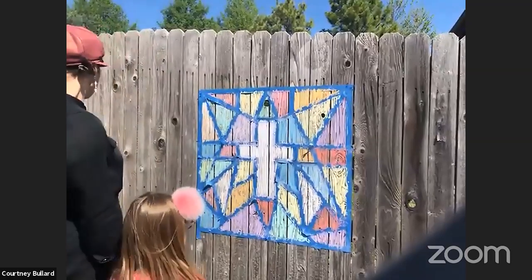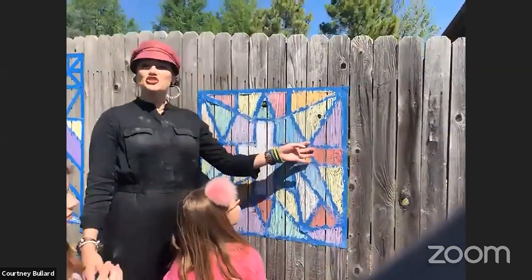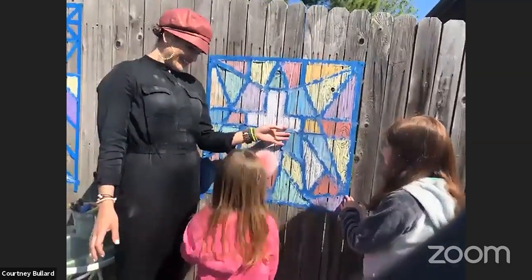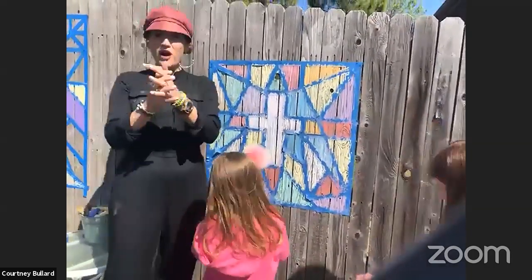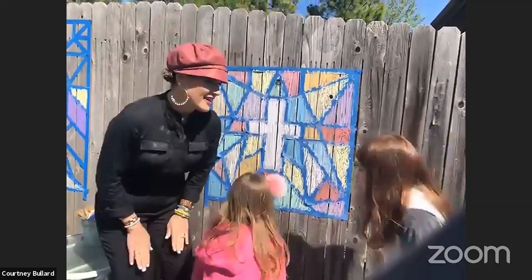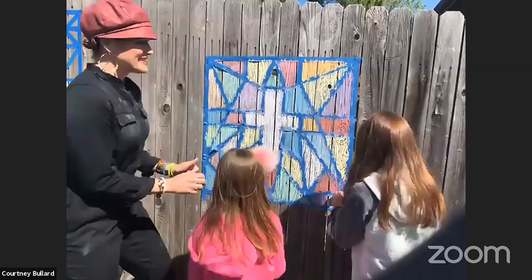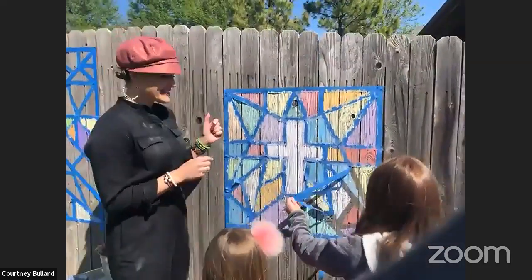Girls, do you want to help me with the big reveal? I think a drum roll is always appropriate. Do we need a drum roll? If you're at home and you're watching this, we need a big drum roll. Okay, here we go. Ready? Do your drum roll. We're going to start taking it off, watching the fingers, to make sure you don't get splinters.